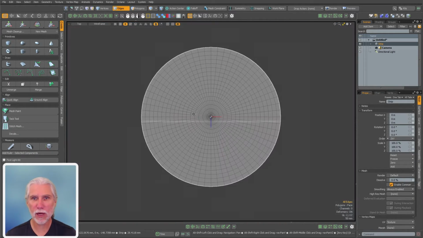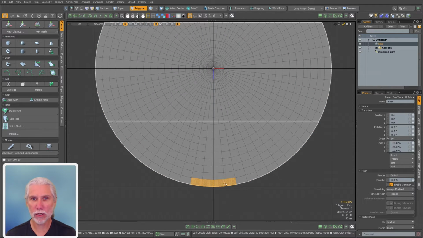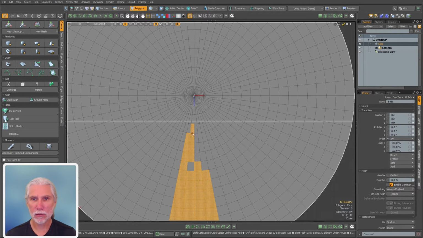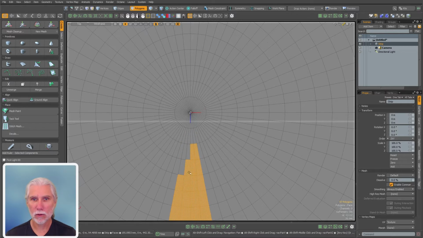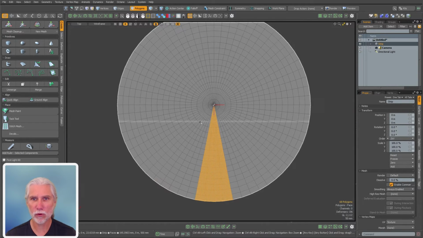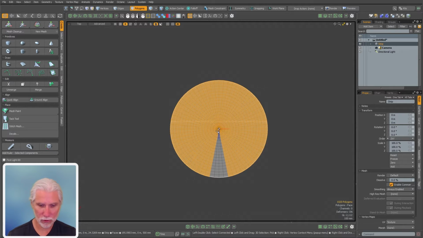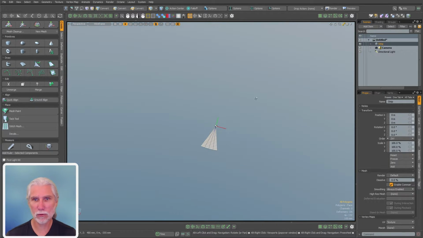Looking at it from the top, let me turn on the grid here. I'm just going to grab 4 polygons, 2 on each side of X, and work my way up here. I'm going to turn off the grid now, and get this whole strip here. That weird line going across the screen is an artifact of ambient occlusion. If you ever bump into that, hopefully they'll get that fixed soon in the advanced viewport. So left bracket, invert, delete, delete, go back to perspective view. Now we've got our little pie slice, right?